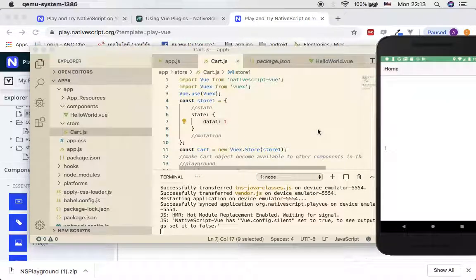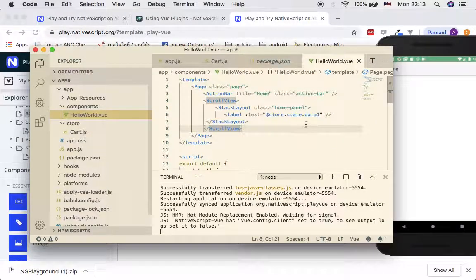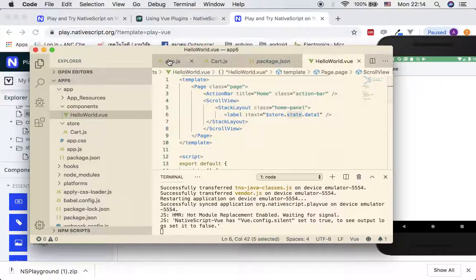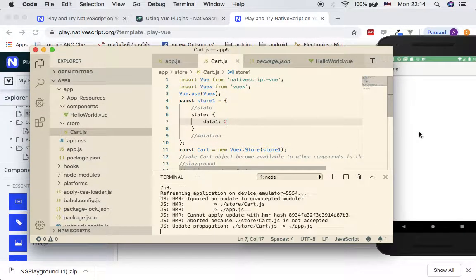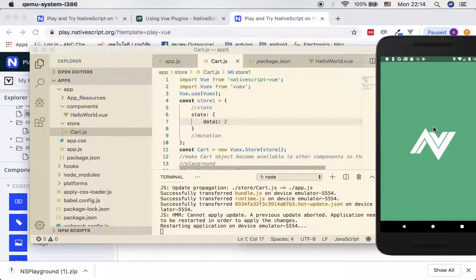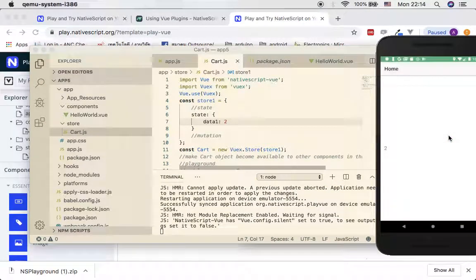So as you can see now, it showed the data number 1. Okay, so in order to display this, you cannot just reference data 1 from now on, because data 1 is stored in the central location. To have access to it, we access through the use of $store.state.data1. Okay, now if I change the value of this to be 2, as you can see the program will automatically show the content as 2, like this.